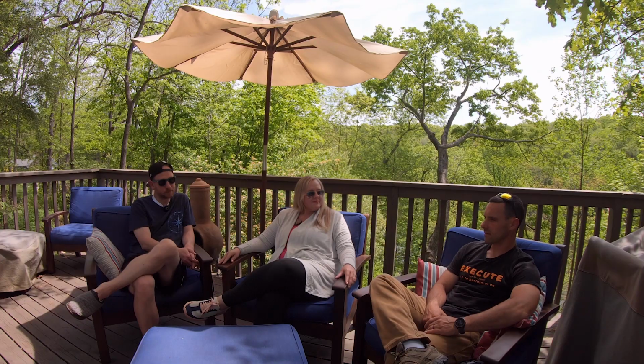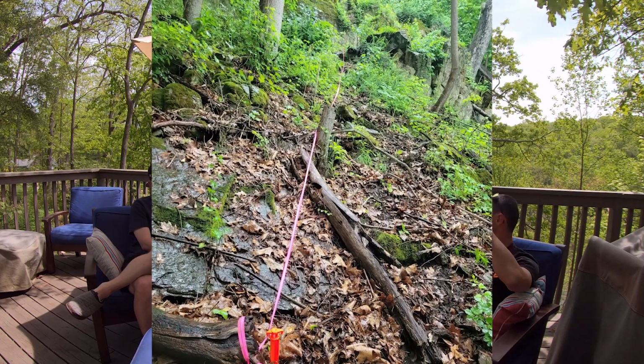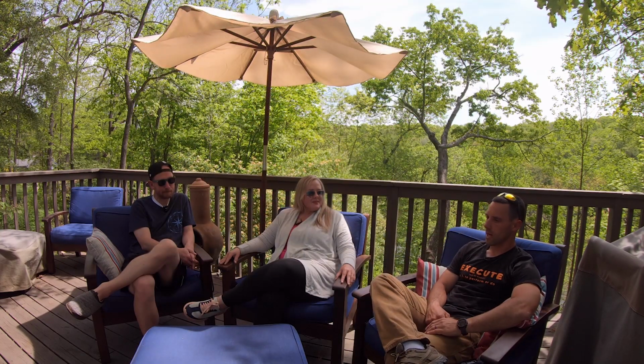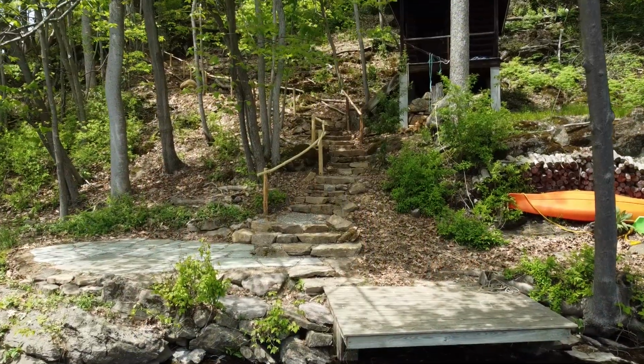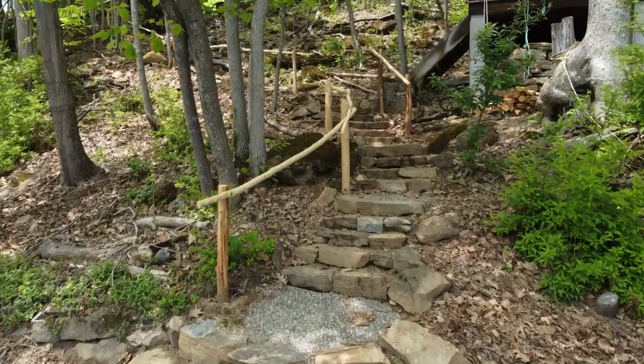And it wasn't an easy job. You have like 50 vertical feet, I think is what we measured from the dock down below to the backyard here. So it wound up being, I think, about 90 stairs to get from the bottom to the top, which is a lot. Most homes don't have that many. Most that we work on have 12, 20, something like that. It's a cliff. So it was important to get it right.